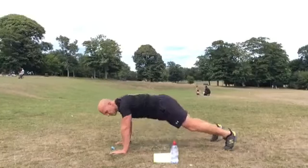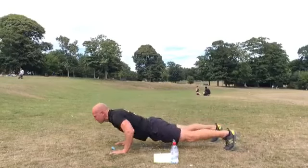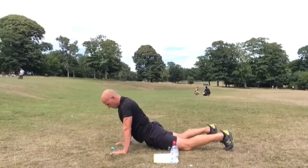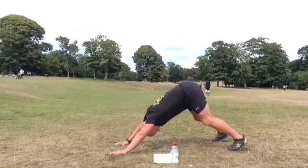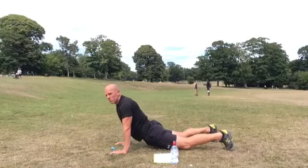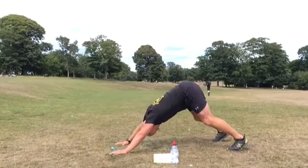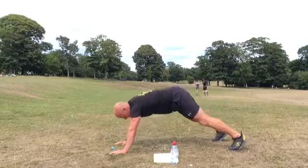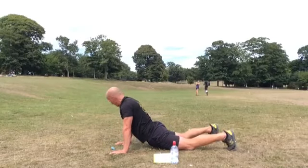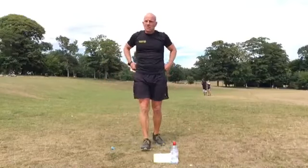Okay, so when you lift the hips, you're trying to push your heels back onto the floor and also push the shoulders back through, or the head back through the shoulders. So a nice high hip lift. And when you drop the hips, just low enough to stretch out your abs, not compress your lower back. And rest there.